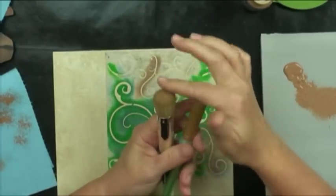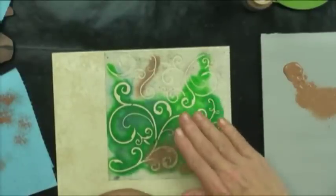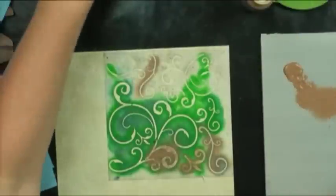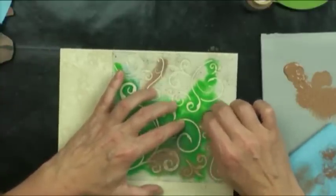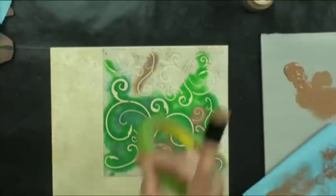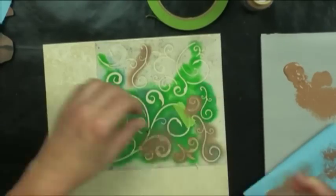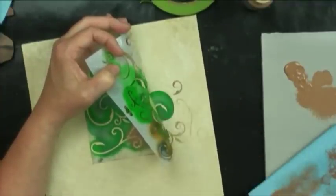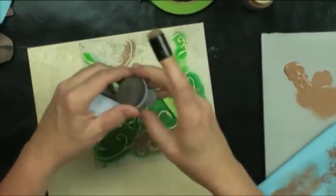These brushes will give you very similar effects but cover further. The anatomy of these brushes is that they're all domed. They make flat stencil brushes, but I don't care for them because they don't get into the meat of the material — you end up with something hitting flat, nothing piercing in. That's what the domed ones do. We can take our fingertip dauber, offload over here, and pounce. What I like is you get really close — your fingertip away. If I wanted one scroll a different color, I can just mask it with a little bit of tape, and that's the effect we get.